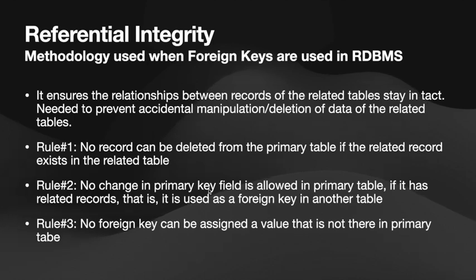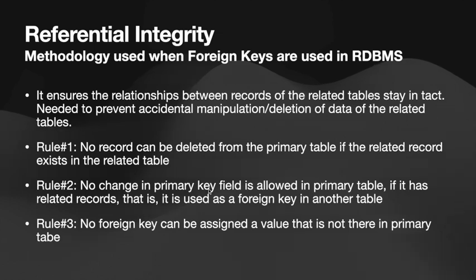Like if it changes, it is not compulsory that it will get changed in the other table where it is combined. It is not a necessity. So in order to ensure that this check is being kept, no foreign key can be assigned a value that is not there in the primary table. The primary table spelling is wrong, so I'll just correct it. No foreign key can be assigned a value that is not there in the primary table. Foreign key cannot be altered. Here the primary key value can be 1.2.3, but the foreign key cannot be changed to 1.2.4. These are some referential integrity checks.